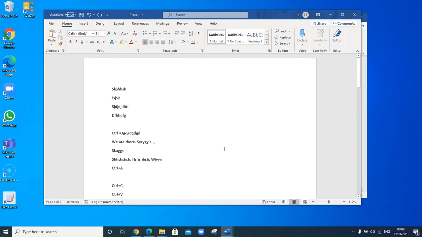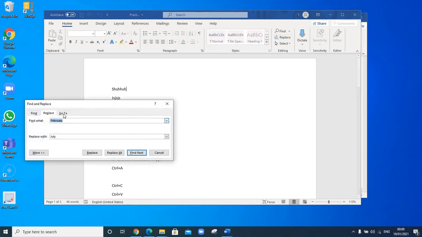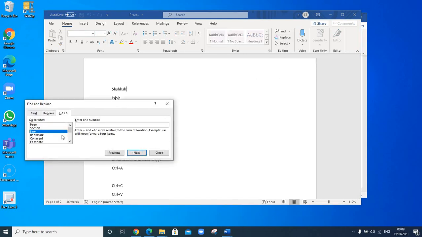With go to, you can move from one line of text to another or from one page to another. We have actually created 2 pages, as you can see, and we are now on page 1 of 2. So to practice what go to looks like, let's go back again, make sure you're on the home menu, under editing, replace, and this time you go to. Now you see the interface is different, and where do you want to move to? You want to move to a certain page or line.